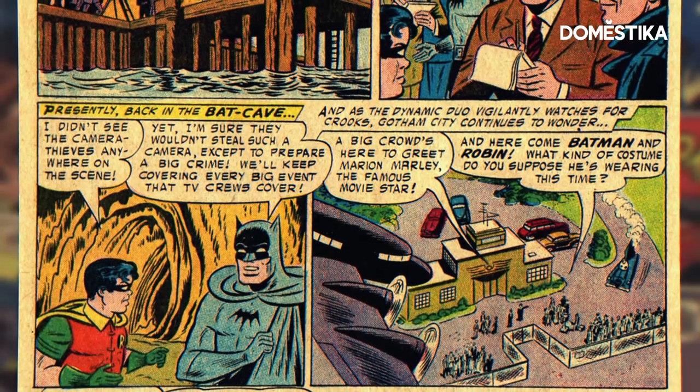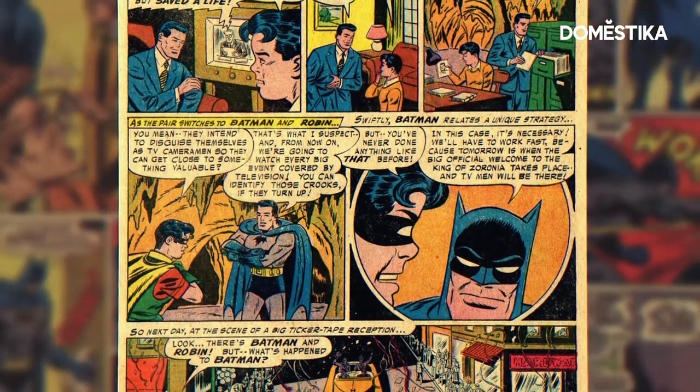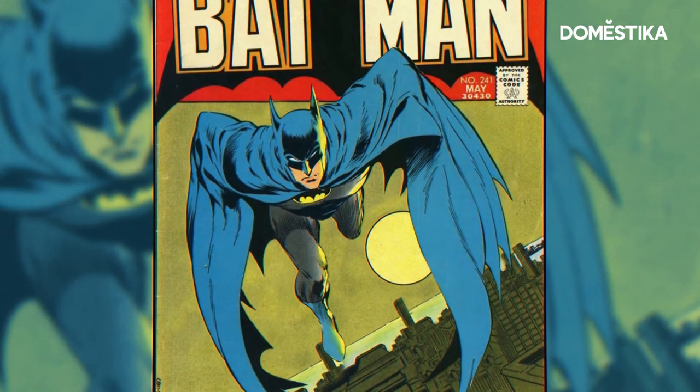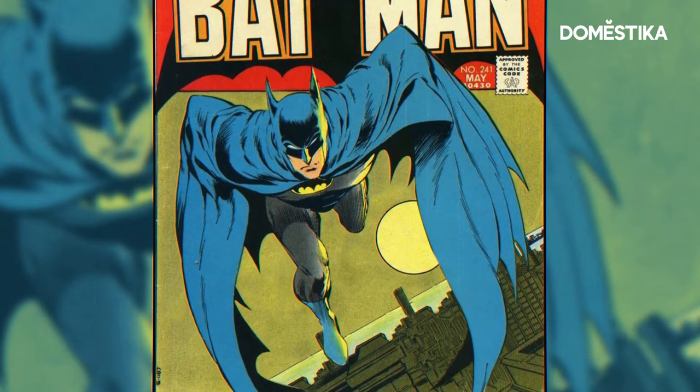By the end of the 60s into the early 70s, the DC editors did a reaction to this. The chief artist behind that era is Neal Adams, who brought a much more realistic rendering to the characters. I think this came out when I was in third or fourth grade, and I love this cover — but I couldn't understand it, because Batman can't fly. So how is he doing this?